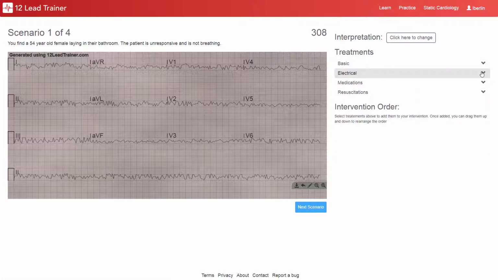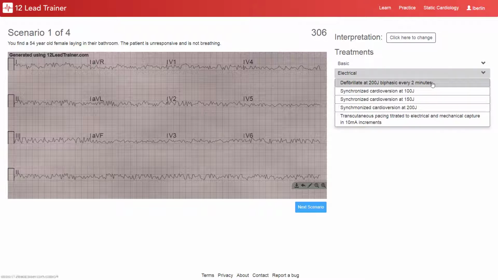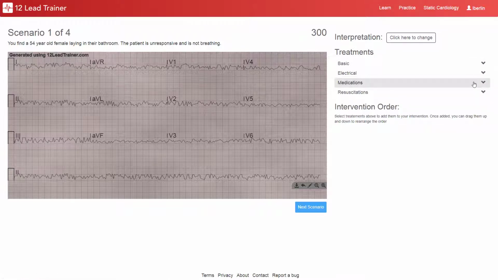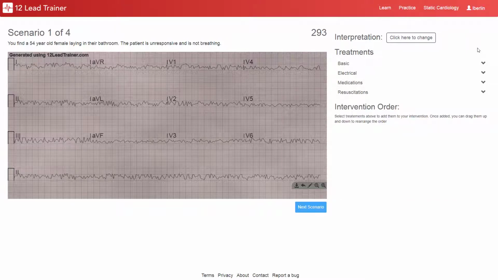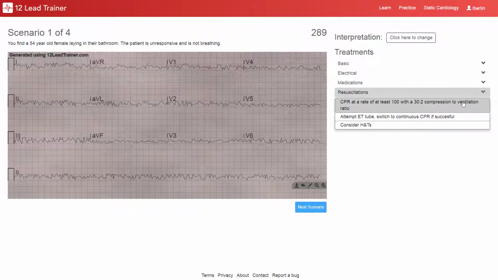In between there, we give you the option of all applicable appropriate ACLS treatments, electrical as well as medicinal. Now, you, as always, are going to have to pick the correct one per the rhythm and scenario you are treating. And we also have any of our resuscitative efforts indicated by ACLS.